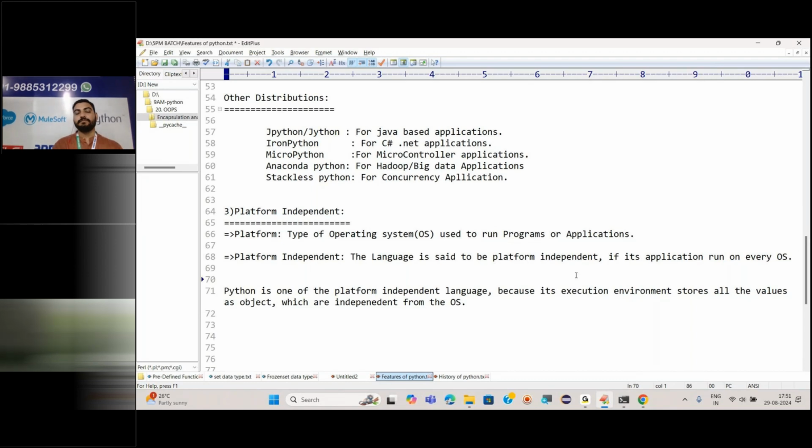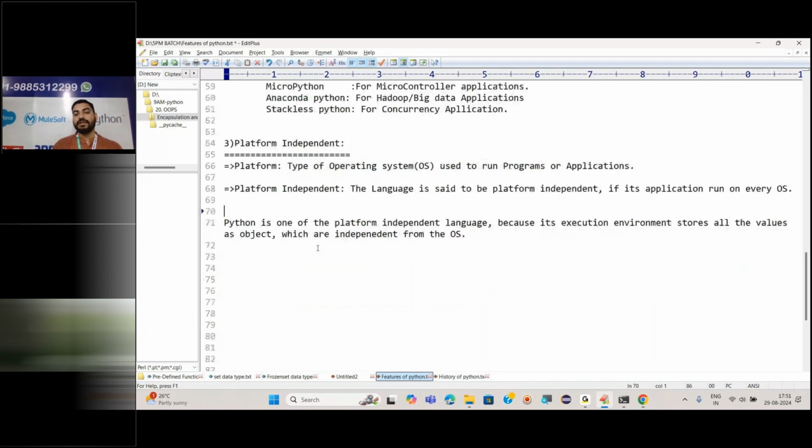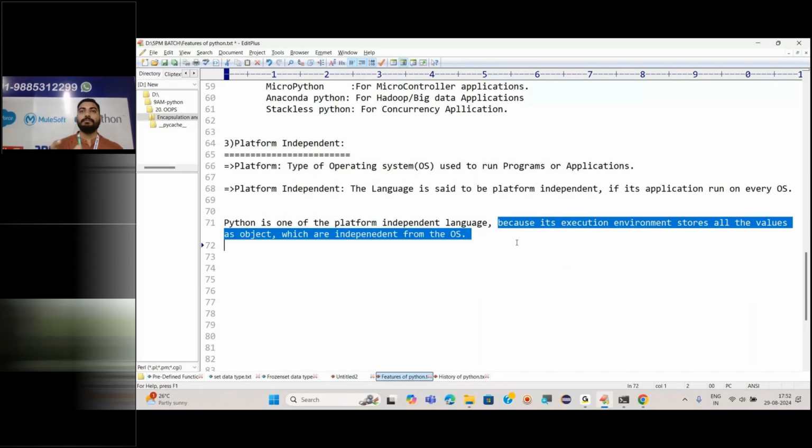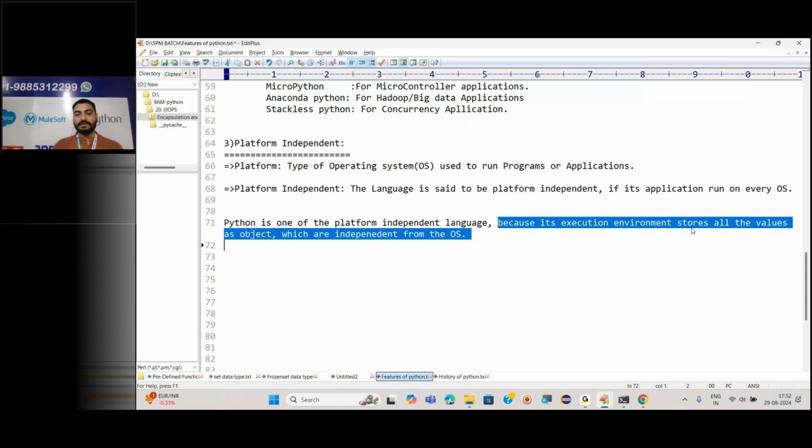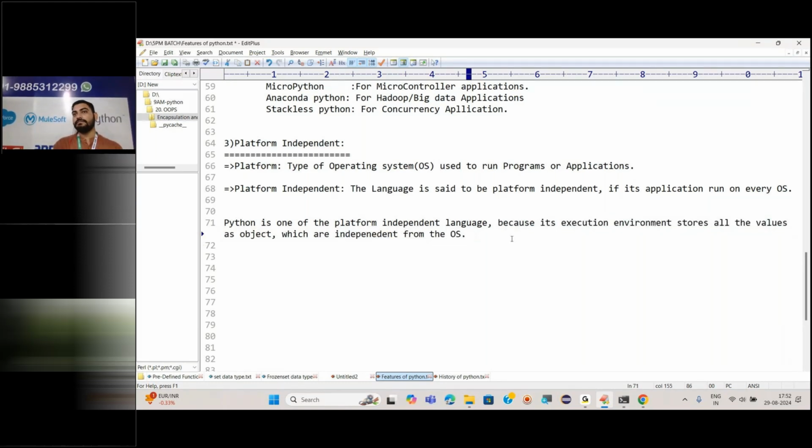Python is platform independent because its execution environment stores all the values or data inside of objects, and objects are platform independent. Are you getting it? So till now, whatever we have seen, did you understand everything?